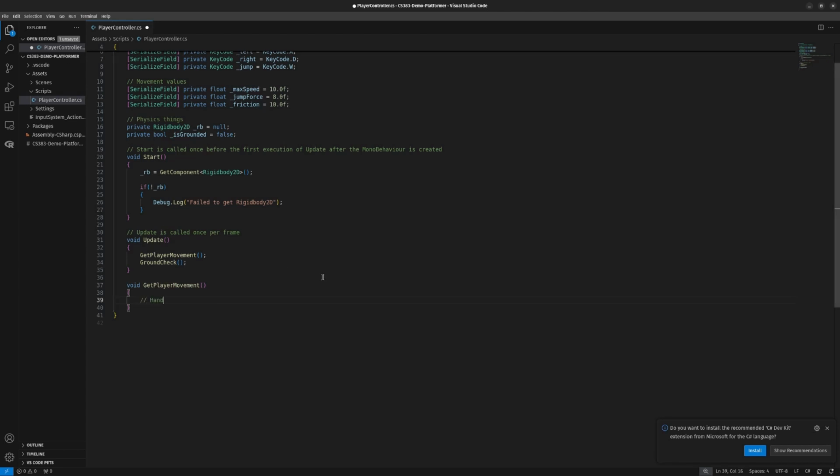So first we're going to handle the horizontal movement. And to change the velocity, we're going to use the linear velocity field of the rigid body 2D object.